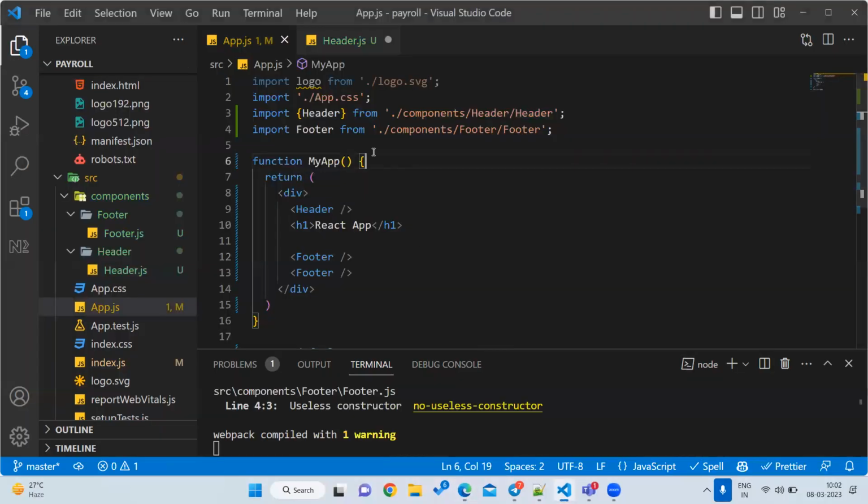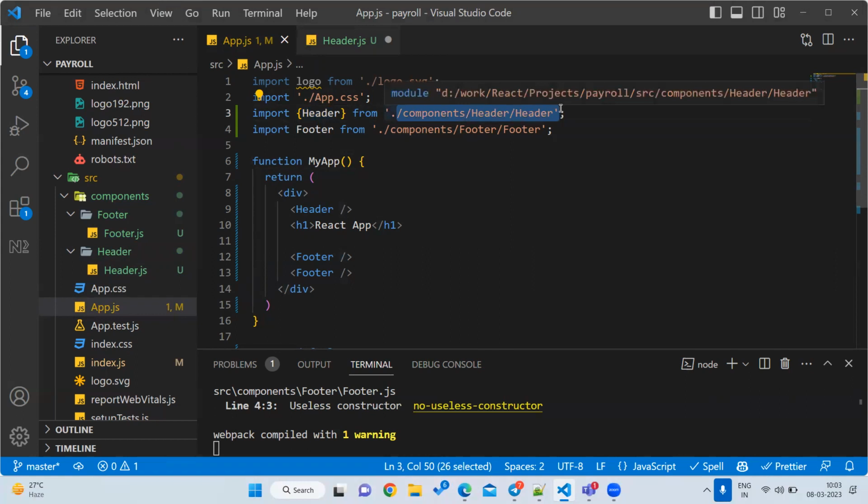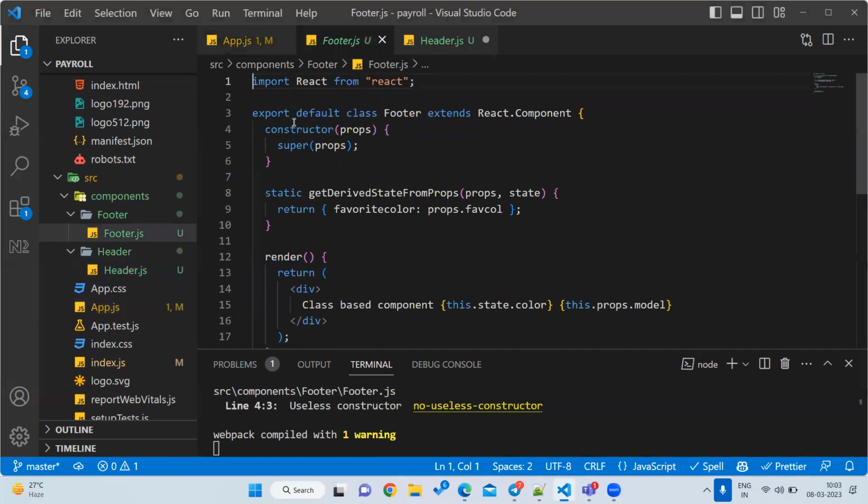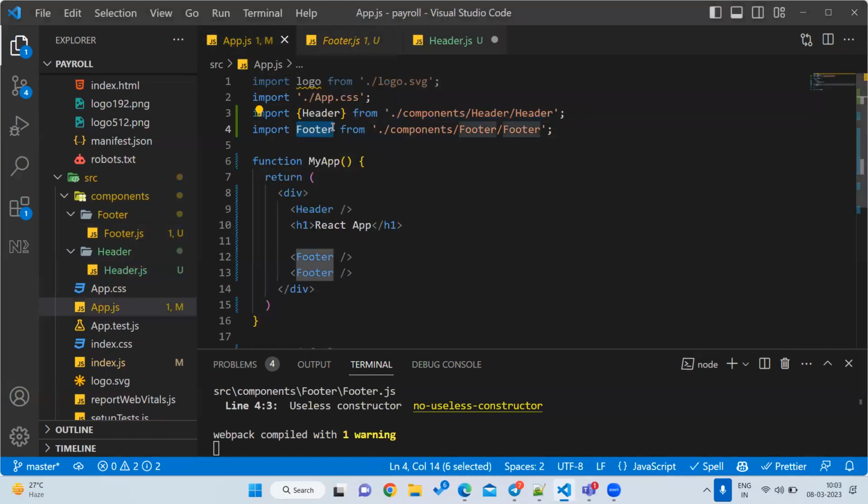That is the reason sometimes whenever we are importing, we write our import with these brackets. That means in that component they are not writing any default. That is the reason we have to use it like this. Suppose your component is exported as a default, then you can directly write your component name. But if your component is not exported as a default, then you have to import like this. That is the only difference between importing with the brackets and without the brackets.